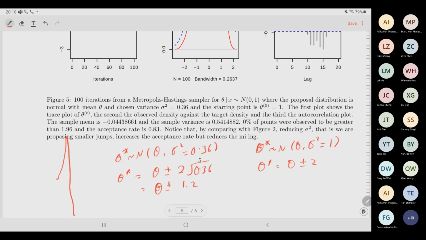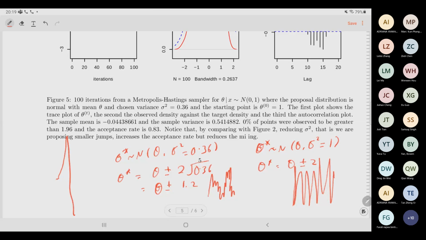But if my sigma, if my difference here is small, then you are proposing smaller or shorter proposals. Shorter means it's close, it's not very high. But if you have 2, then you can go higher, so it will have better mixing. The probability of the distance is actually higher. Okay, so this is my mixing. So here the chance, if you have a smaller variance, the chance of the movement of your proposal is shorter or lower than if you have a higher variance.